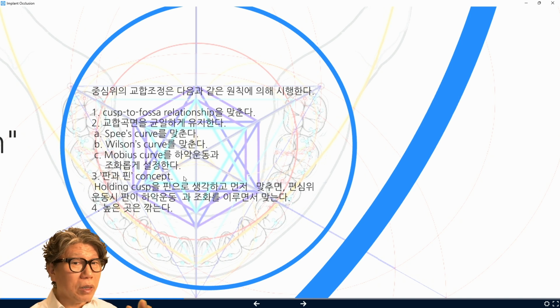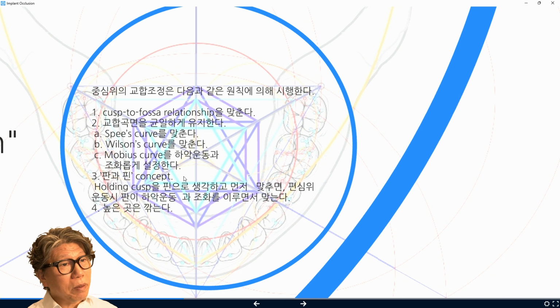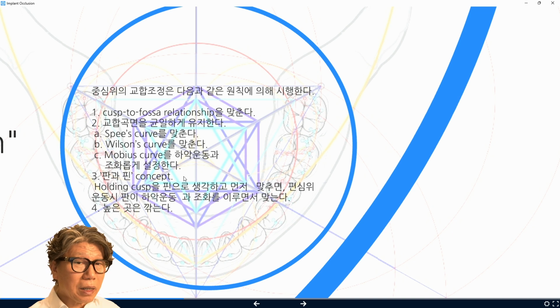You can think of it this way. Eccentric movement is viewed as the process where the centric holding cusp moves on the occlusal surface. That's why it's done this way often. When the occlusal plane is not aligned, we adjust the occlusion by aligning the occlusal plane. Even if I am working on a mandibular crown, if the maxillary occlusal plane does not align, the maxillary should be adjusted.